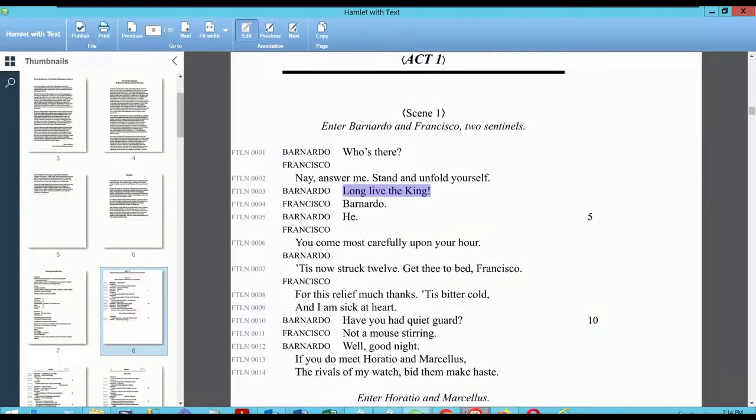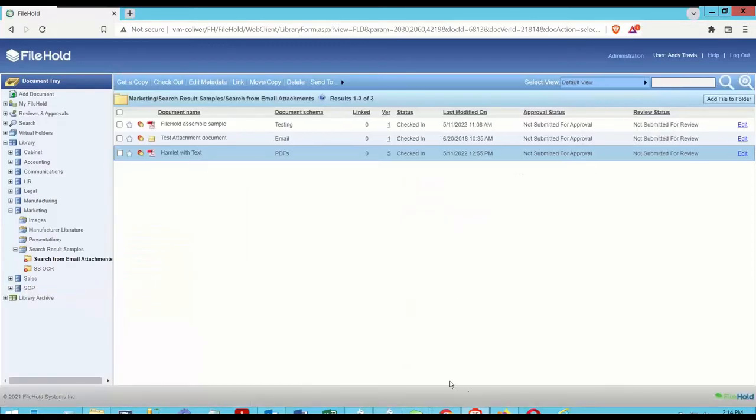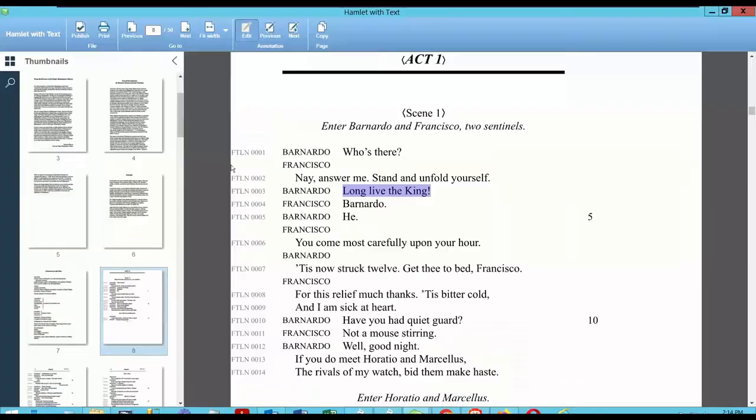No problem. So I head back over to Andy's workstation over here. I turn the edit mode off. If I want to, I can close this. I'm actually not required to, but I'm just going to do that for cleanliness. And now that I've cleaned that up, I'm going to come back over here, and when I click edit, it's going to allow me to go into the edit mode. So now I'm in the edit annotation mode.